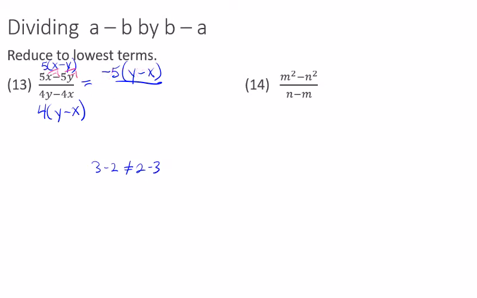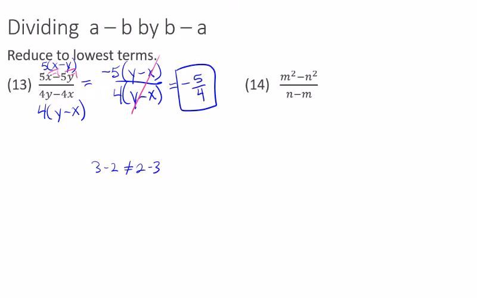All right, so that's essentially what we're doing. And now we have a situation where we have a match, right? So there's a package deal, and now we have the same package on top and bottom, and so we can cancel those out, and we end up with negative 5 over 4. Okay, all right. So sometimes you can factor out a negative 1, and that flips things around, and you might be able to cancel some things out, right? And so notice that what changed is the sign, right? The sign changed from being a positive 5 over 4 to a negative 5 over 4. Okay. All right, let's try number 14.